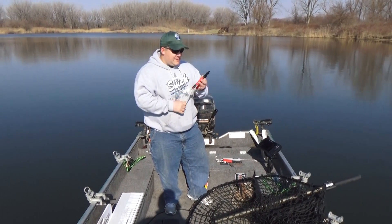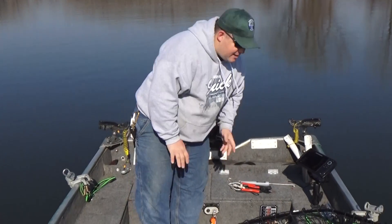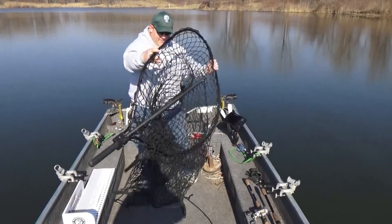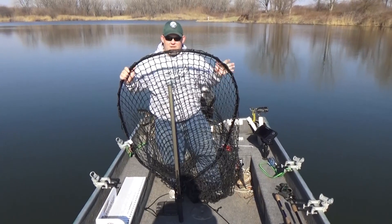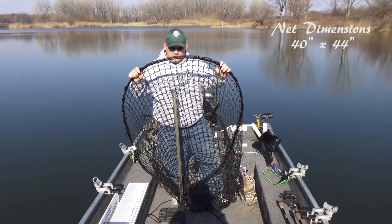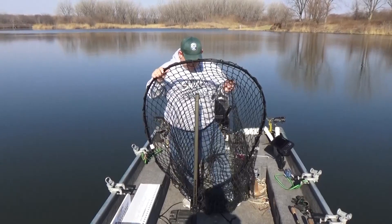So those are your NipX cutting tools. Now you've got your fish, you got it in your net. Let's talk about our net. This is the Frabill Big Kahuna. This thing is huge — it's I believe 44 by 40 or 40 by 44, I can't remember which way. I'll post the dimensions of this net. This is a large net. I think memory serves, this is the largest landing net on the market.